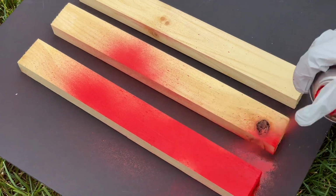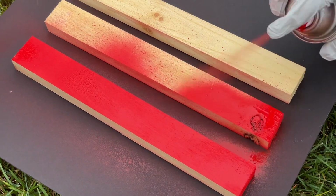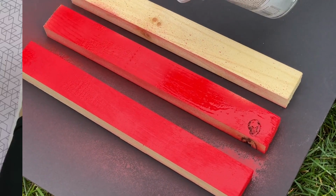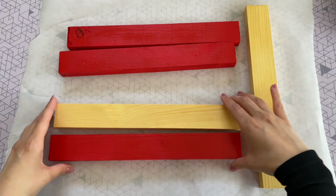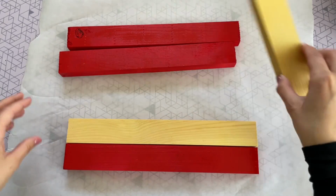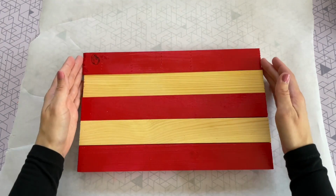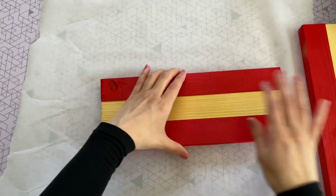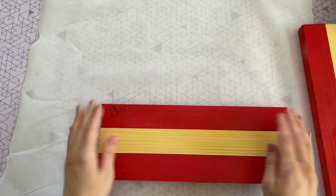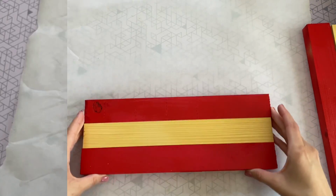So I just took them outside, and I did end up just doing 1 coat of spray paint, but I did make sure to take my time, do it nice and even, and just get the tops as well as the sides. So here they are when they were all dry. You can just spray paint these extra 2 ones white, but I thought that the natural wood peeking out was really fun and different. So we are going to be assembling all of these pieces later, but right now I just want to assemble these 3 here because I want to tape it off to paint my blue section.